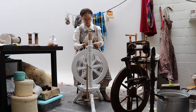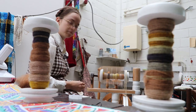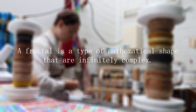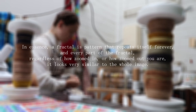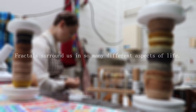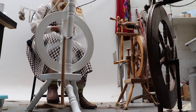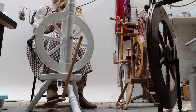I feel like I should say something profound about fractals, but to be completely honest, the only thing I remember from math class when they were talking about fractals is that we got a craft at the end — a little cutout cardboard card, that's all I remember. So here goes Wikipedia: a fractal is a type of mathematical shape that is infinitely complex. In essence, a fractal is a pattern that repeats forever, and every part of the fractal — regardless of how zoomed in or out you are — looks very similar to the whole image. Fractals surround us in so many different aspects of life. These quarter rolags are amazing — a quarter rolag only takes me about two minutes to spin.